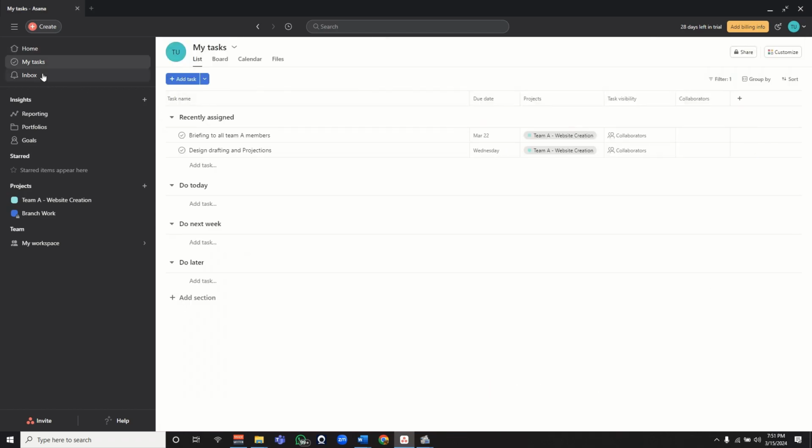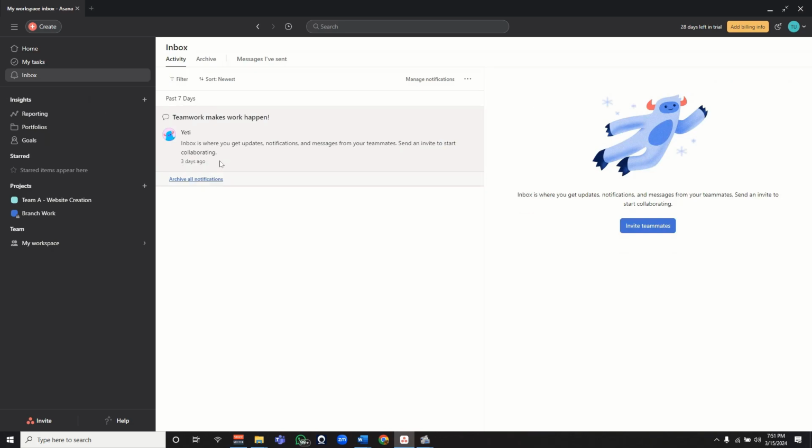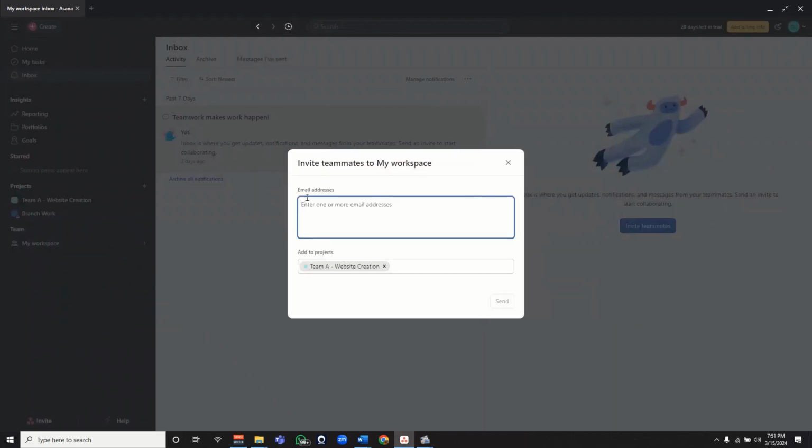And so we're going to have a look at our inbox. Remember, we have our inbox, and we explained a little bit about that. So here is the inbox once again. It shows you the messages you receive from your collaborators and things like that. And we wanted to talk a little bit about where else you could do the invite. You could come down here to the bottom of the left sidebar, and you could click on invite, and you could add the email addresses, add them to the project. We just have one project here, so we're adding them to this project.